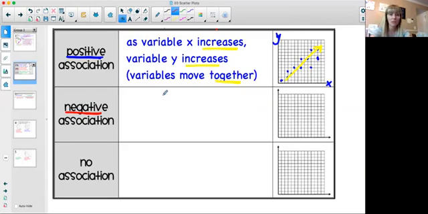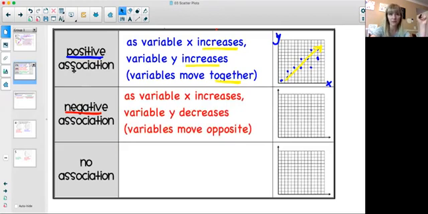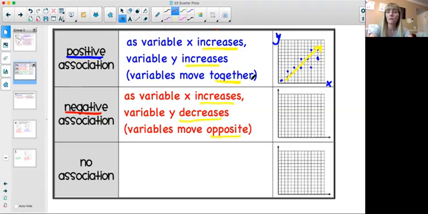So a negative association means that as one variable increases, as variable X increases, variable Y actually has to decrease. So as one goes up, the other goes down. They are moving in opposite directions. And watch what happens on our actual scatter plot if we do that. So let's sketch an example here. And again, if you're sketching this at home, don't draw all of these grid lines. You don't need all of that. Just draw the X-axis, draw the Y-axis, and give yourself some dots.